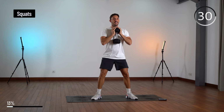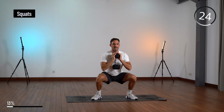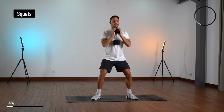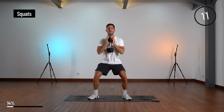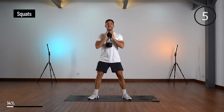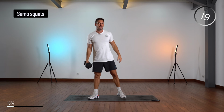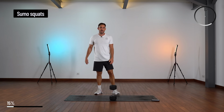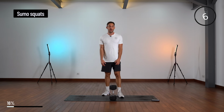Keep your chest up high and try to come down with your knees at the 90 degree angle, if you can. Perfect. Keep going. Remember to breathe. So breathe on the way down and exhale on the way up. Boom. Very good. Place the dumbbell between your legs. Take some rest. Catch a breath. And then we're going into the sumo squats.